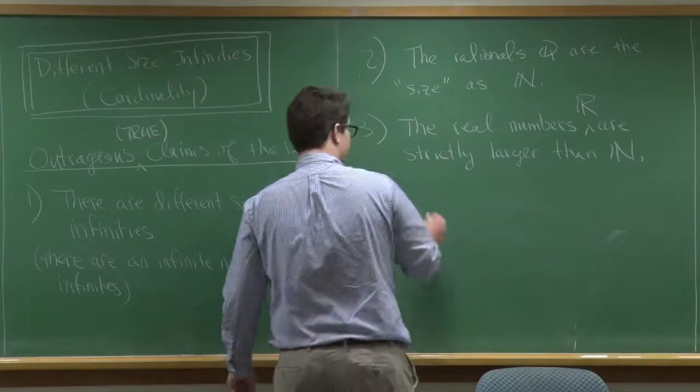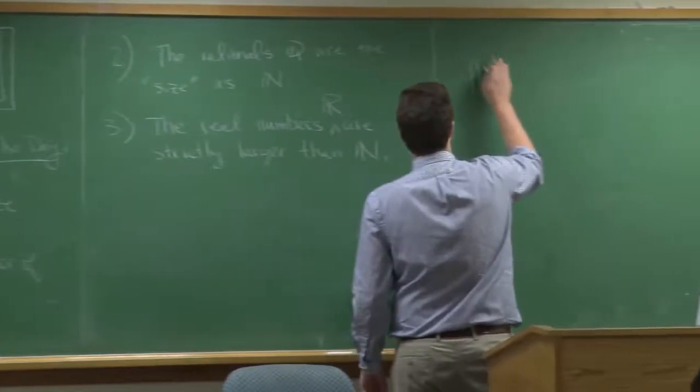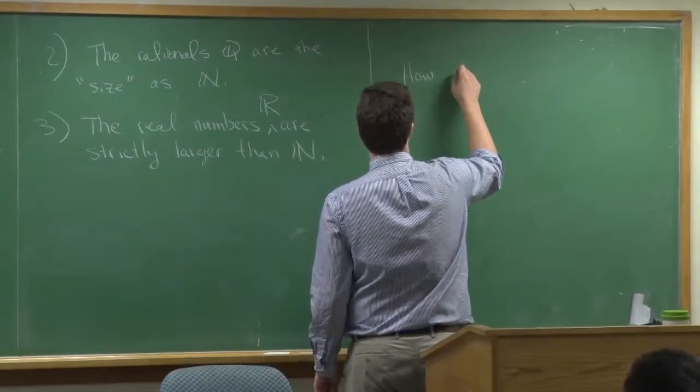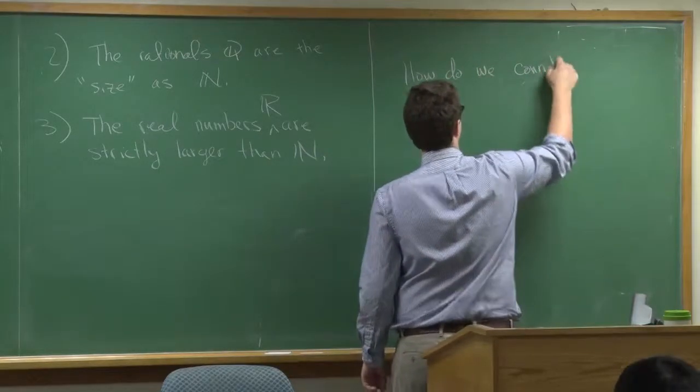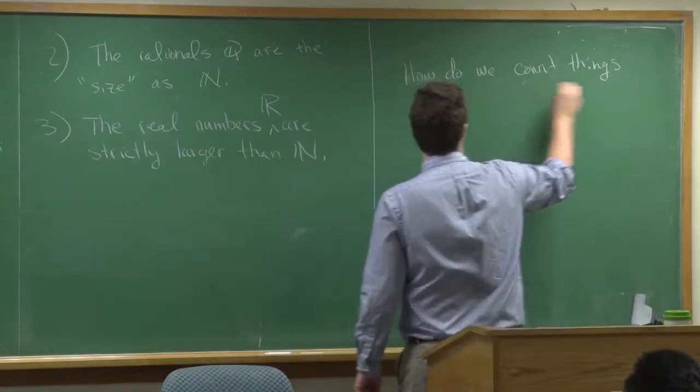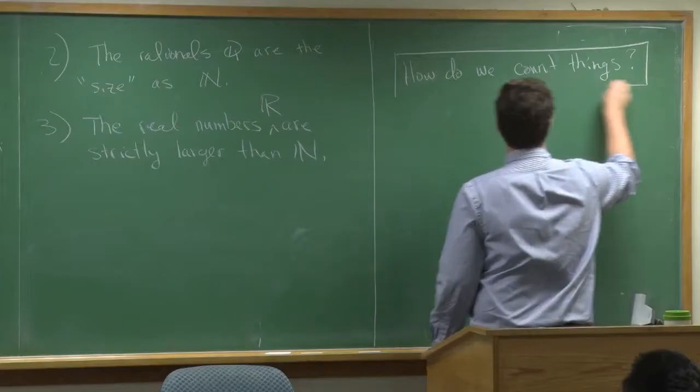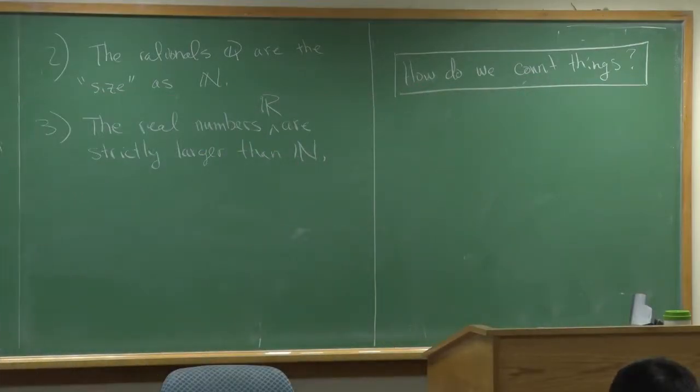So here's a little subsection. Now I'm going to start talking about how we count things. I'm going to ask you a question. Here's a hypothetical situation. Suppose I don't know anything about numbers, and I have a theater with a bunch of empty seats, and outside the theater there's a crowd waiting to come inside. How can I determine if everybody will fit inside the theater? Does anyone have an idea? Any idea is fine.